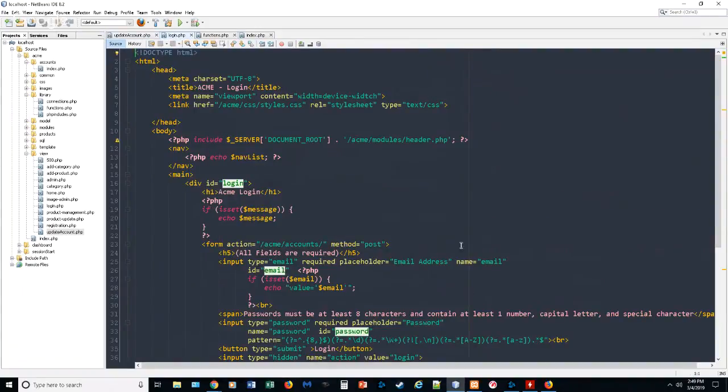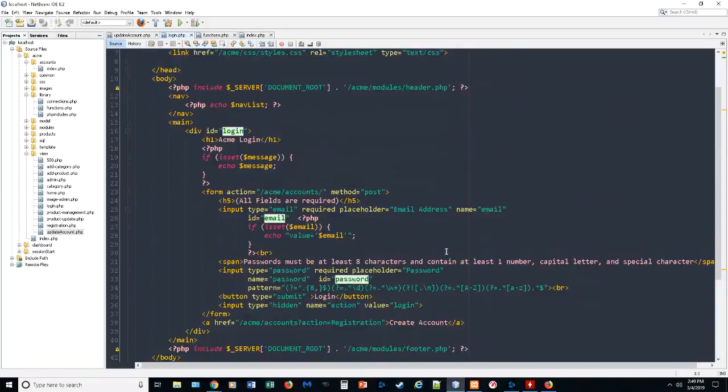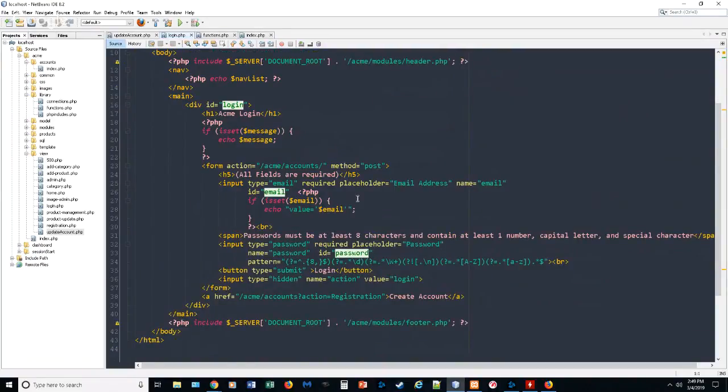And here is just going along with the login screen again. Basically, once you log in with your email, it's going to make sure your password's correct. If not, it'll give you a message letting you know it's not correct. And then it'll also have an account link down there as well.